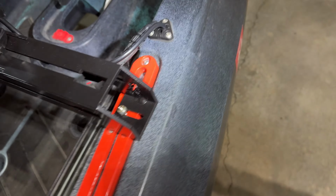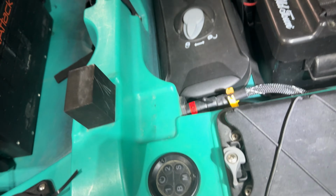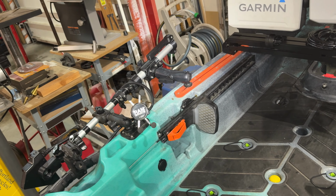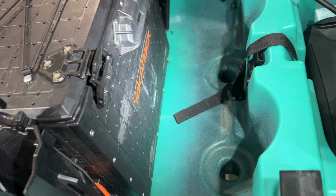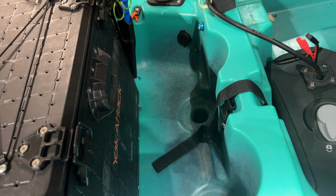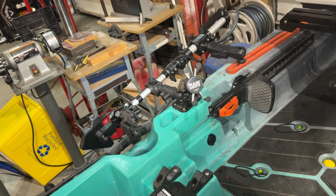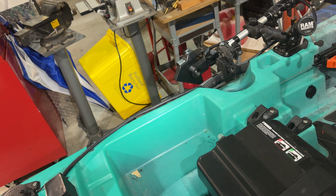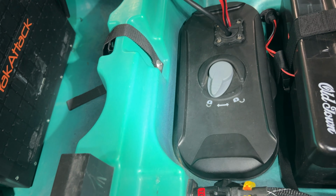Now to the big stuff. So again, the wires ran from the through hole up front all the way back. If you remember the way I had it when I just had the 73 mounted over on the side, I had an ammo box that had the GLS-10 mounted back between the black pack and this wall here. All the wires were in there, and the power wire and everything was run up along the side over to the power pole there, and to the 73SV. I wanted to eliminate as much of that cable as I possibly can and clean this all up a little bit. I wanted to get the GLS-10 into the hull, and I've done that.